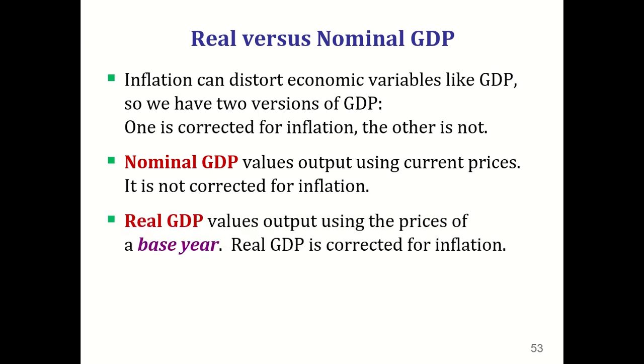Whereas for real GDP, we are measuring the output using the prices of a base year. That means if yesterday was my base, then if I am measuring today's GDP with reference to the prices prevailing yesterday, then naturally I am only capturing the change in the availability of goods and services when I am measuring the GDP growth. Let us see how the real GDP is corrected for inflation through an example.